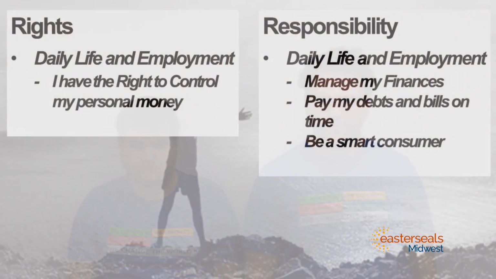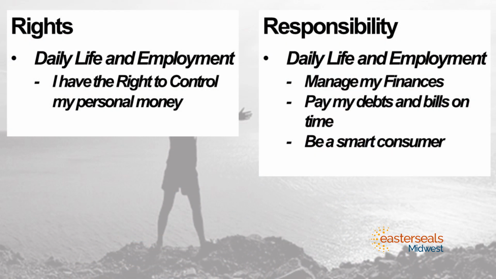An example of this is in the area of our daily life and employment, we have the right to control our own personal money. With that comes responsibility: how we manage our finances. Do I spend my money frivolously, or do I make wise choices with my money? We have the responsibility to pay our debts and bills on time, and to be a smart consumer. What does it mean to be a smart consumer?